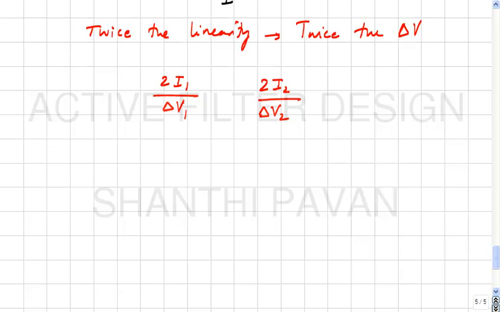I mean, if I simply increase the delta V by a factor of 2 and do nothing else, the current will go up by a factor of 4, right? And transconductance will also go up. To make a comparison, you can't compare apples and oranges, right? So you must make a clean apple to apple comparison. So the first thing at least is when you compare two transconductors, their transconductances must be the same when the signal is small. You understand?